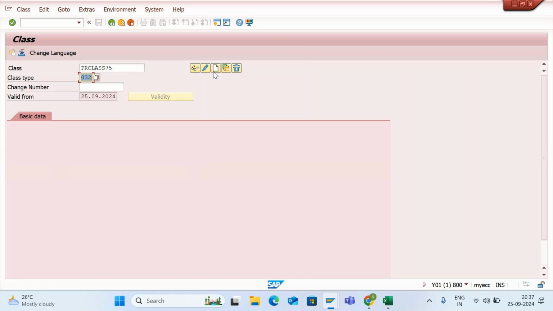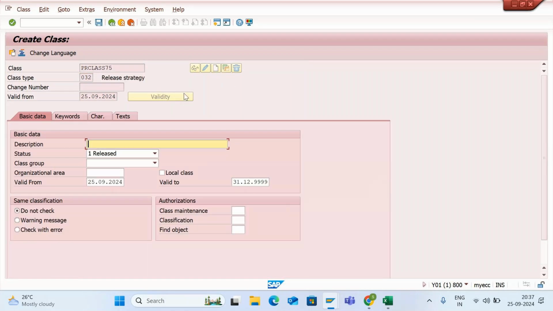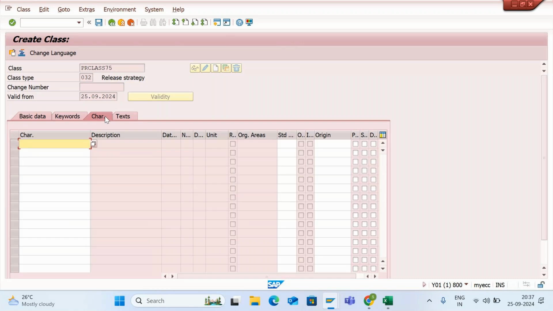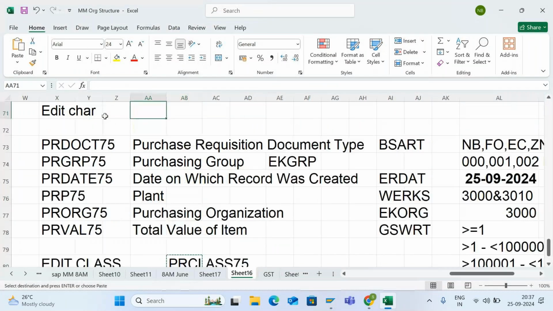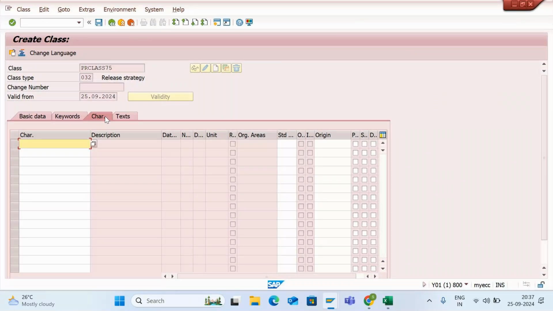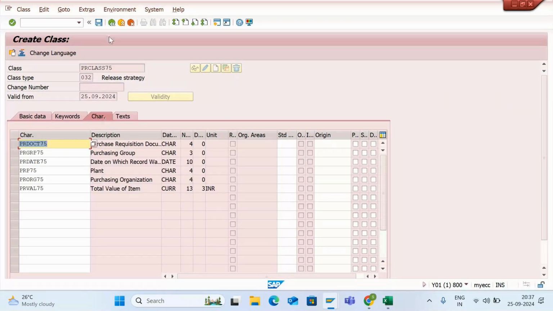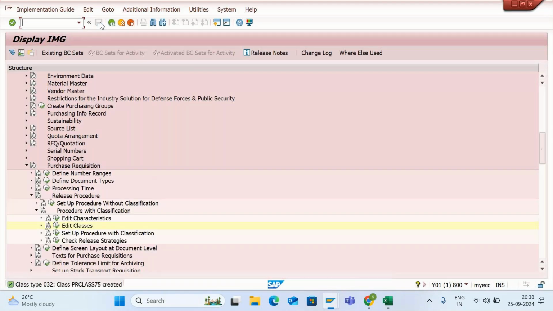Then go to the create. I will give PR class something name class. I will go to the characteristics and assign these characteristics over there. Enter and save it. So I created the class now.